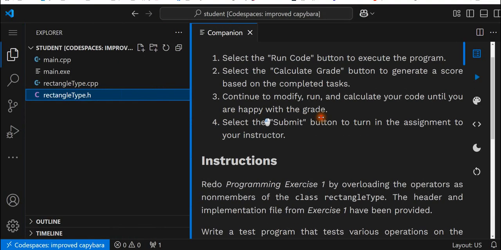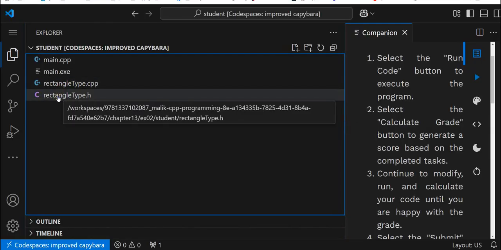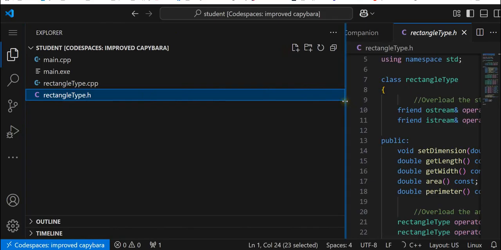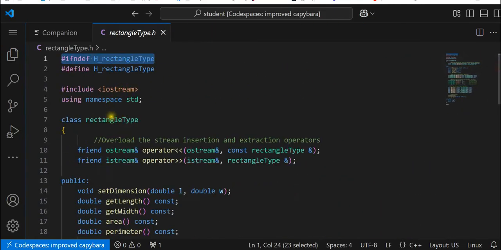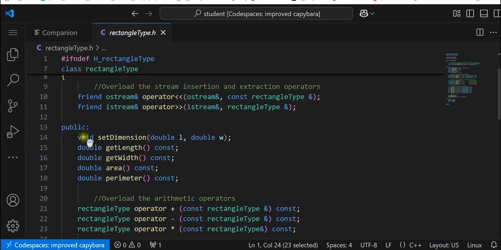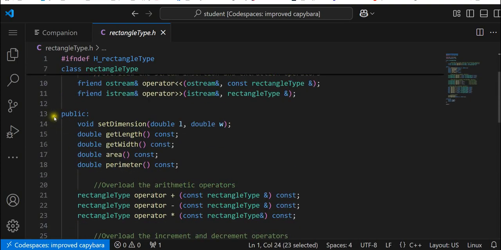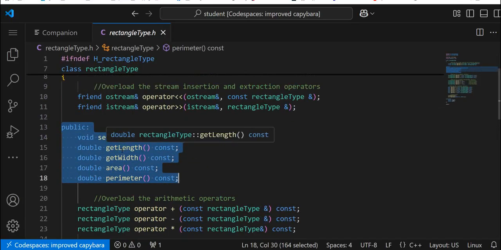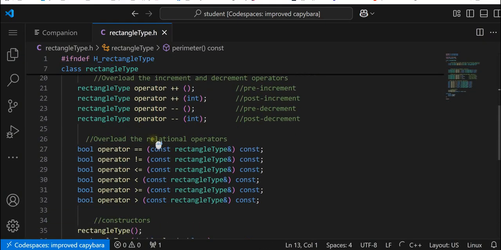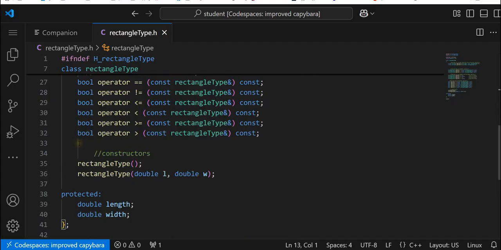So we're going to have to go to the header file. Hopefully the implementation file doesn't need to be changed, but the header file will, because we need to remove things here. So all this stuff is in the public section. What we're going to do is move this whole area from 13 to 18, which is actually Control X, and go down to right before the constructor.